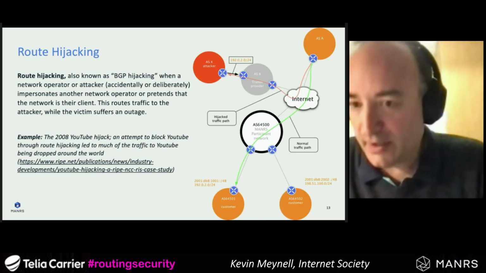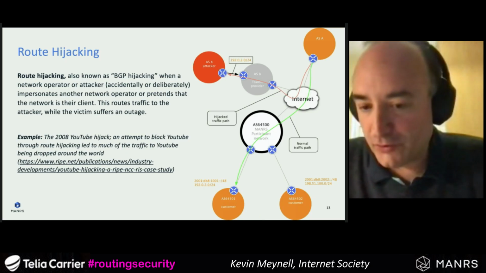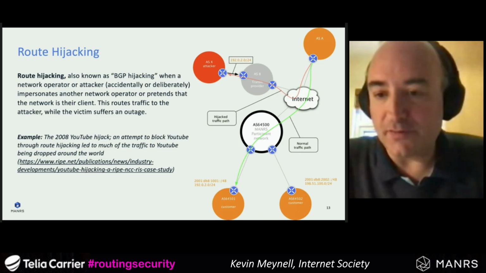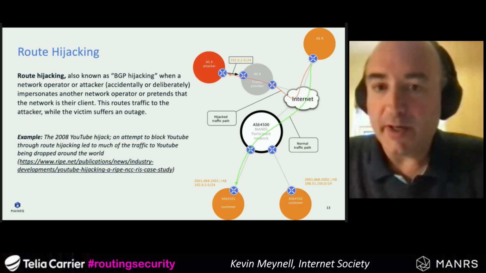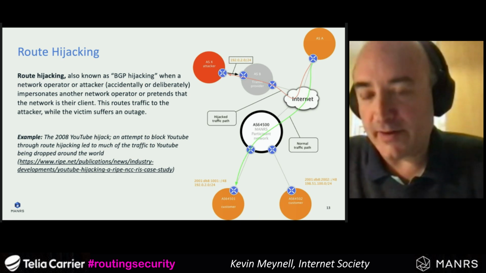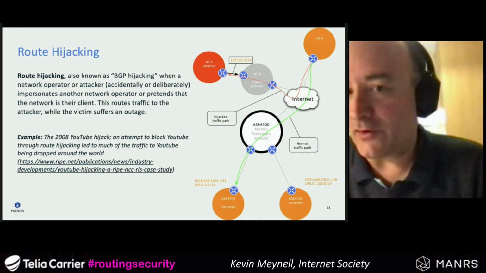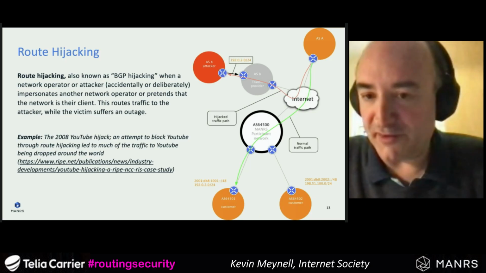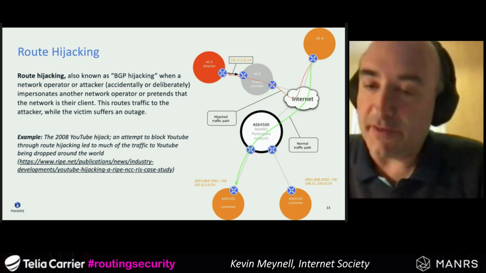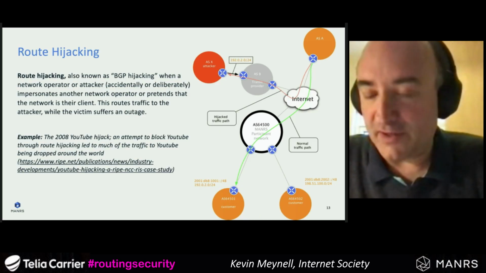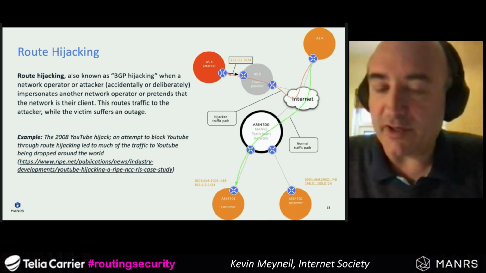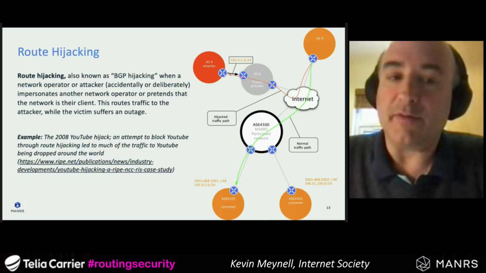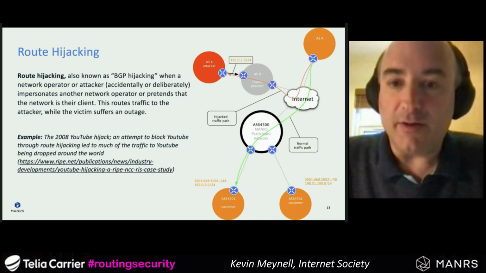Again, down in the left-hand corner, AS64501 wants to send and receive traffic to Google. But this other attacking network up in the top left-hand corner is announcing the same route as the network in the bottom left-hand corner. So again, the effect is that traffic is being sent to the attacker. And that can be done for blackholing reasons. It can be done for reconnaissance reasons. It can be done for man-in-the-middle attacks.